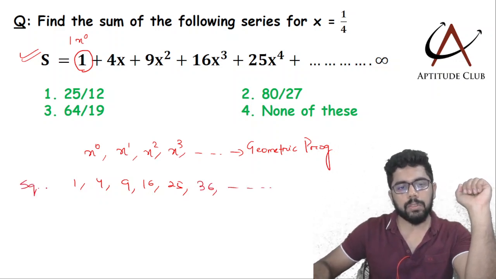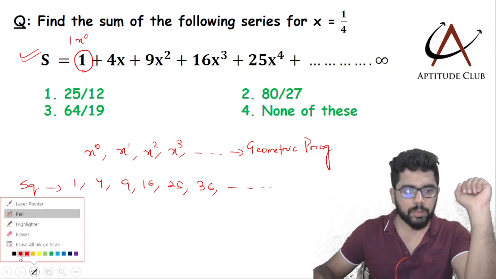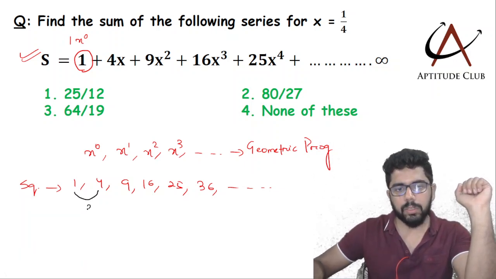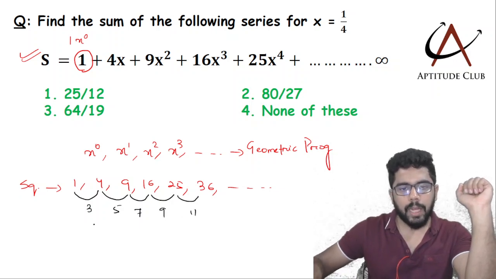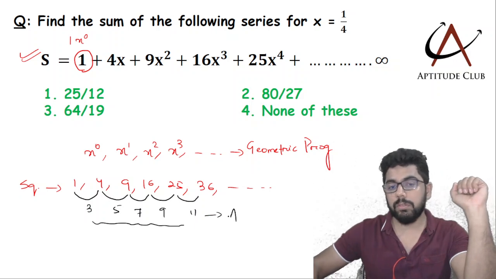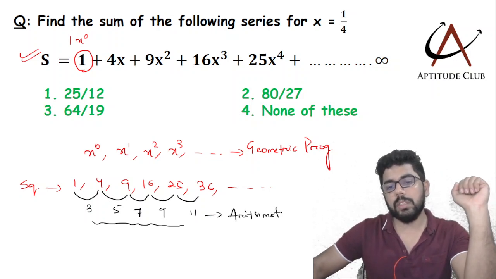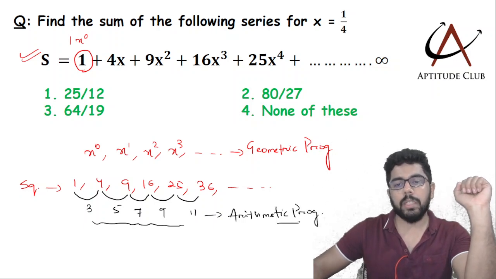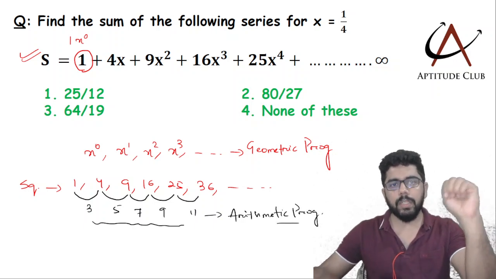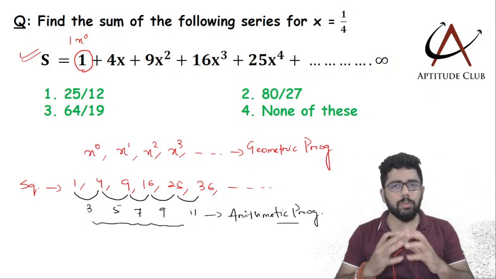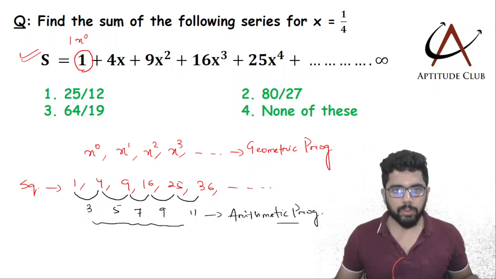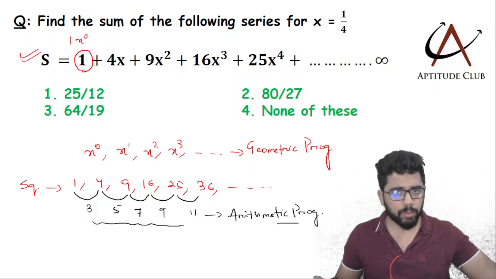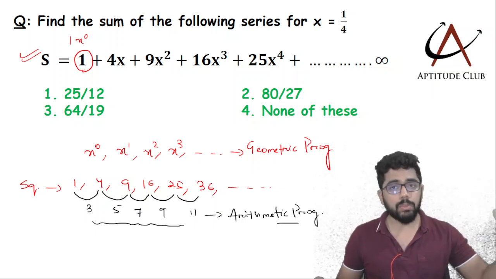These are square numbers. So if I take the difference, 1 and 4, the difference is 3, 4 and 9 it is 5, 9 and 16 it is 7, 16 and 25 this is 9, and then this is 11, and I can see that the difference is in arithmetic progression. Although the coefficients are not directly in arithmetic progression, their difference is. So when you see such a pattern, first we need to understand what kind of pattern the coefficients are in, and accordingly we'll decide our approach. I'll solve this question, and I'll also give you a question towards the end of the video to try yourself, and do let me know the answer in the comment section.